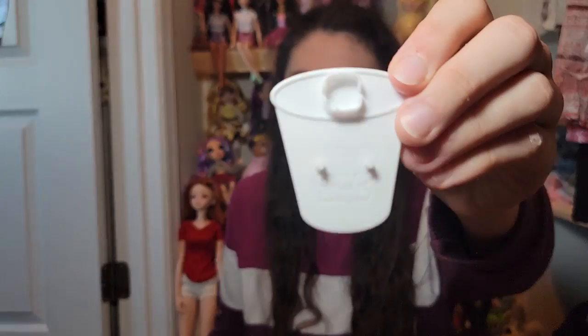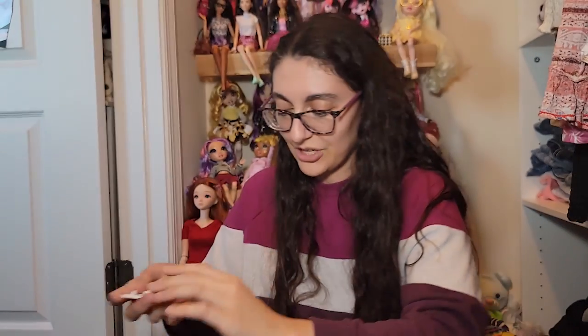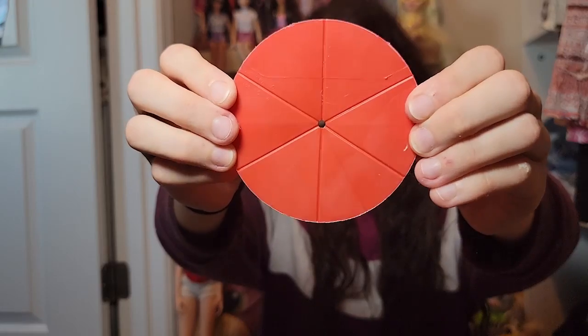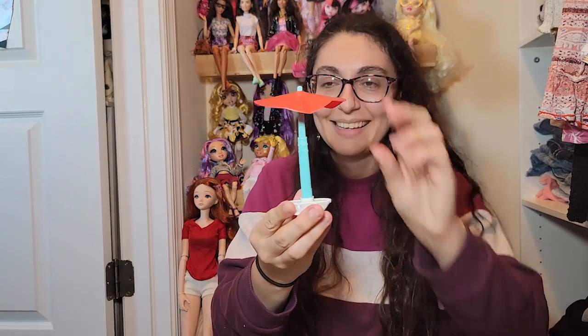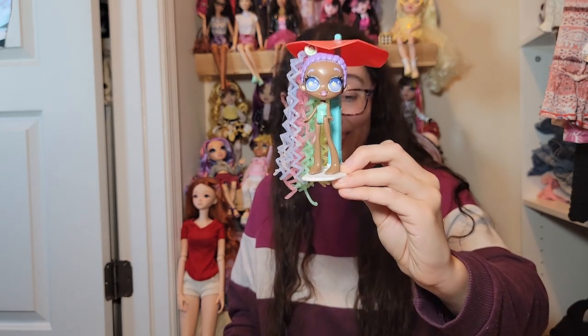This is the stand, which has the Cupo style logo on it. There's little holes for the feet, and then the square hole here is for the chopstick umbrella. So if we take this, put that there, this is the umbrella. I just realized. I was like, where is this umbrella piece? But now I understand. You're supposed to kind of bend it. See, there's ridges on the inside here to kind of show you where it's supposed to be bent. Supposed to be able to, oh, there we go. Hey, that's not bad. And this is not her umbrella, but we're just gonna put her under there anyway. Ta-da! That's actually rather ingenious.